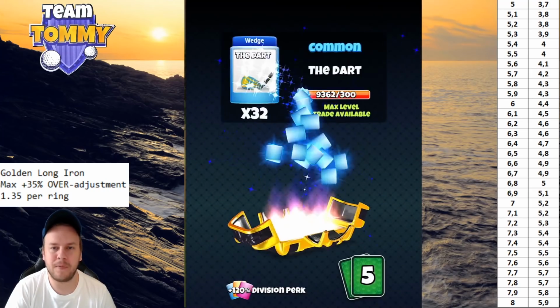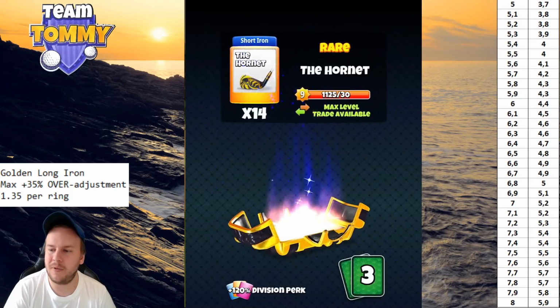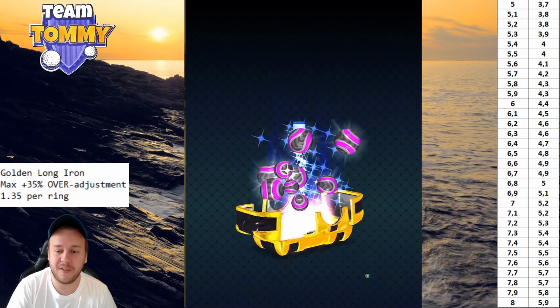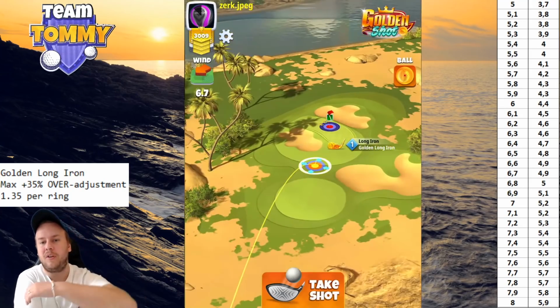And then we do have the Dart, and then we do have the Sand Lizard, and we do have Hornet, we do have Nirvana, and we do have B-52, and last but not least, the 9 Berserker balls.